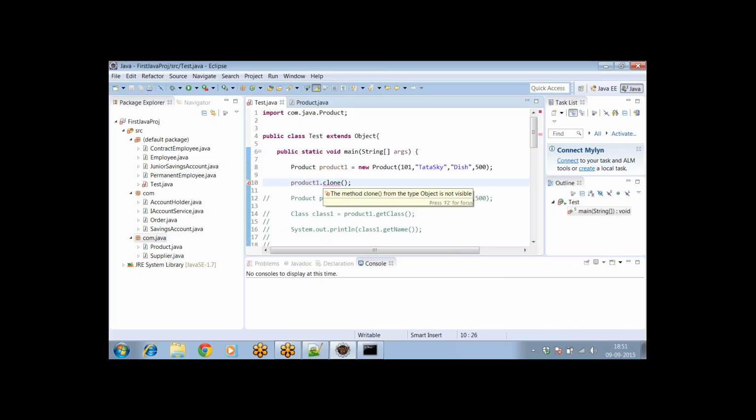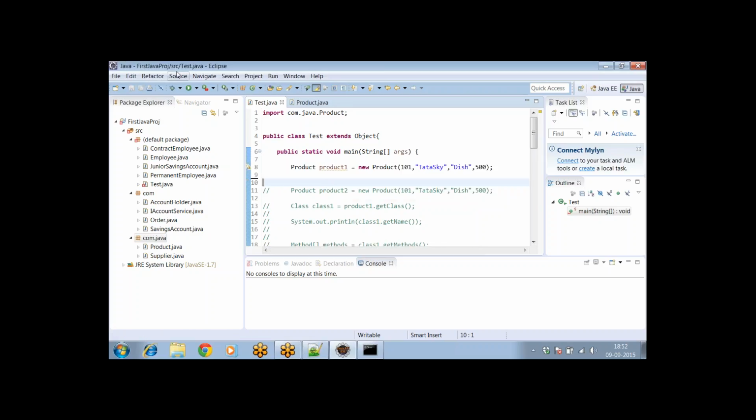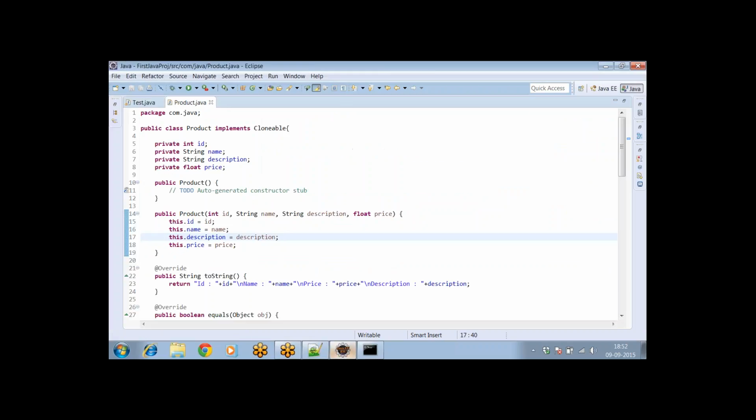This is because the test class is not a subclass here. The method inherited from the Object class, which is particularly inherited by the product class, is only available for the product class. The test class will inherit its own clone method. Now all of you please try to understand this point. It is very important. That's the reason why I didn't discuss it in the last class.